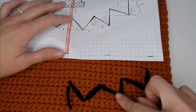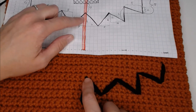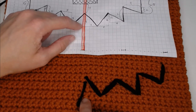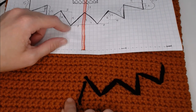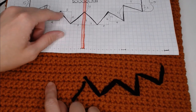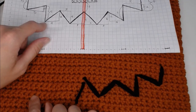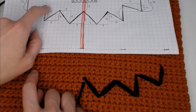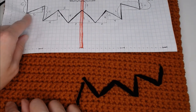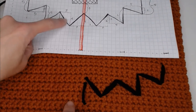Perfect, look at that. This right here that we just did is this whole half of the smile. So what I would do next is I would attach to the top of the other half of the smile. I'd go down four rows, over three stitches, attach, and then I would go up four rows, over three stitches, attach. Then I'd go down three rows, over four stitches, attach. Then I'd go up five rows, attach. Then I'd go down two rows, over five stitches, attach. And then lastly, end with five rows. And then go back over the work to make that bold line.